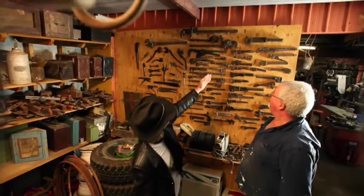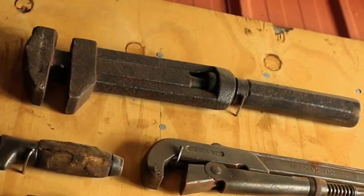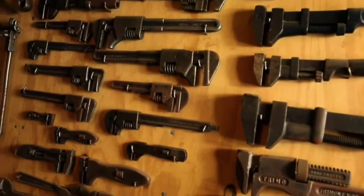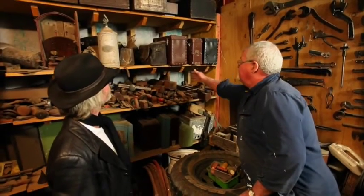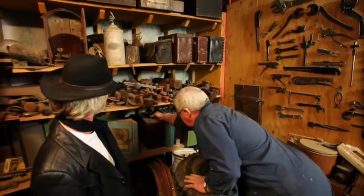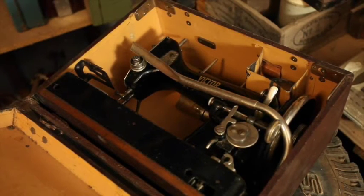And is that something from an old railway you were telling me about? That's an old railway spanner. I got that at a clearance sale up at Wilcannia. Now, Tim, there's nothing plain about your shed, pardon the pun, but are these old antique planes by the look of it? Yeah, planes and technicians' cases and briefcases, and this one here is an old Victor sewing machine. Oh, Victor, I thought they only made mowers, but they obviously made sewing machines as well. Well, they were in sewing machines before mowers.